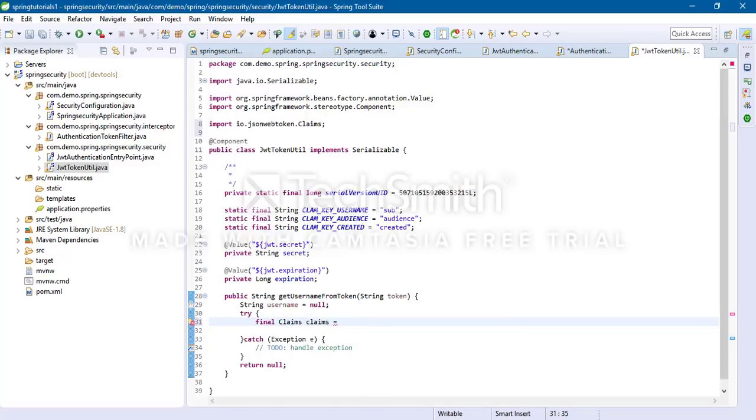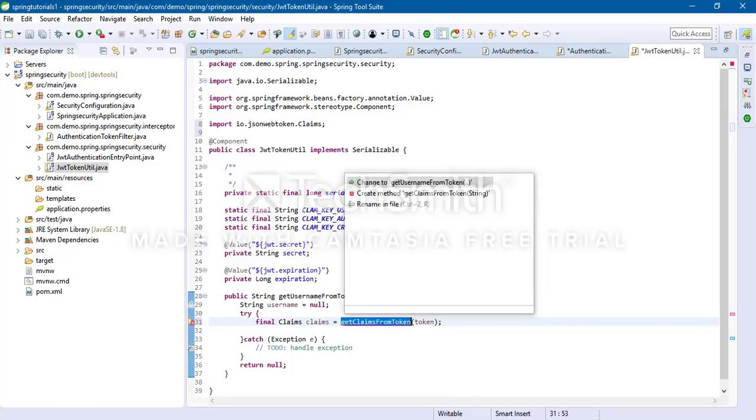Here again I am going to write one more method, getClaimsFromToken. So now I am going to create that method.